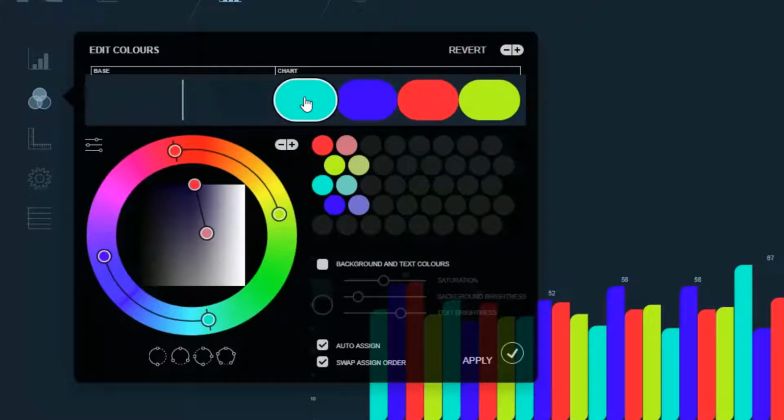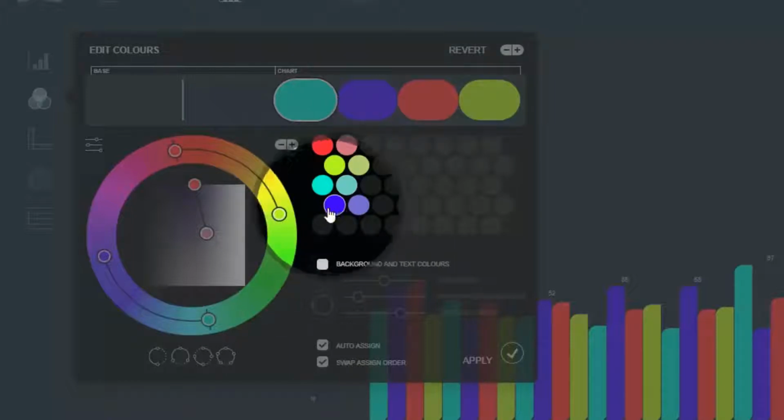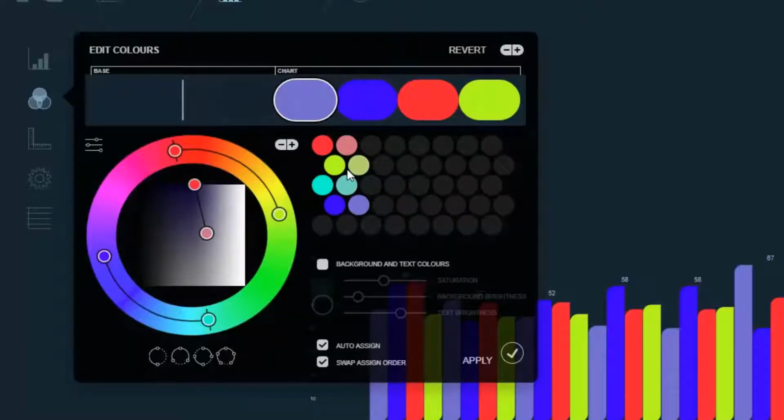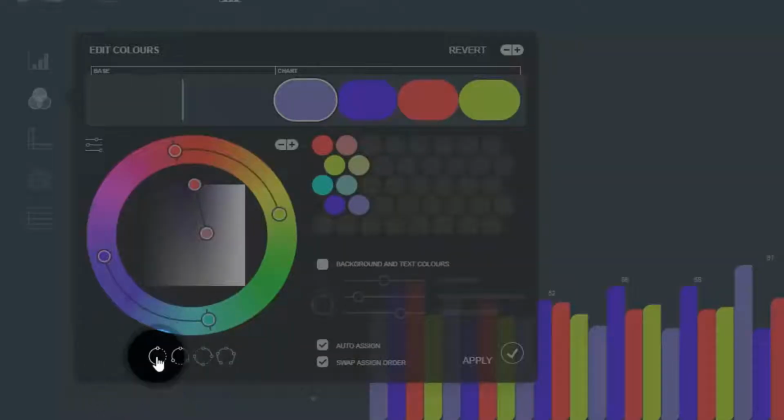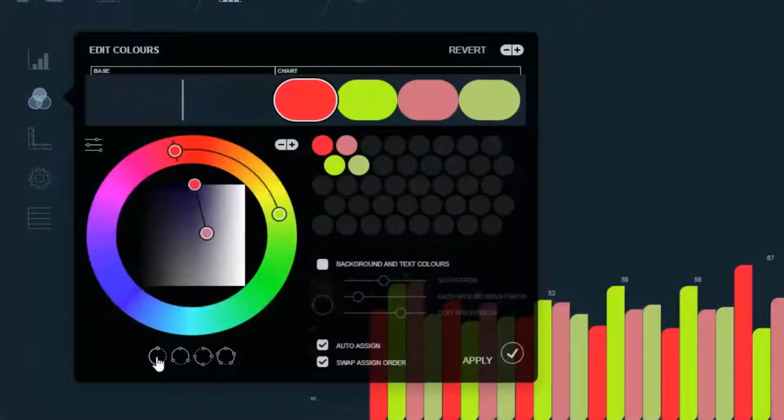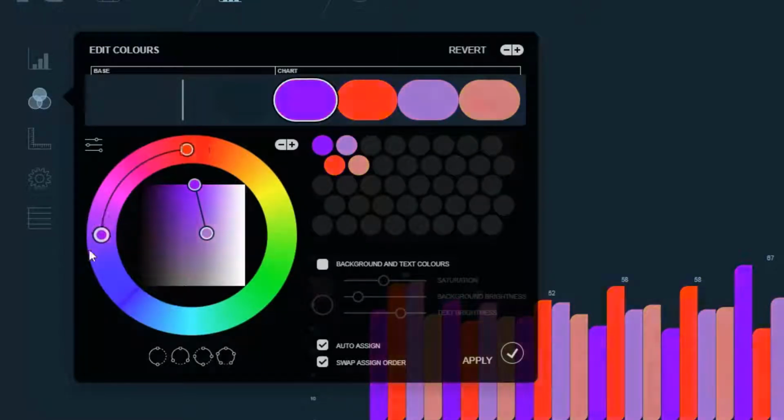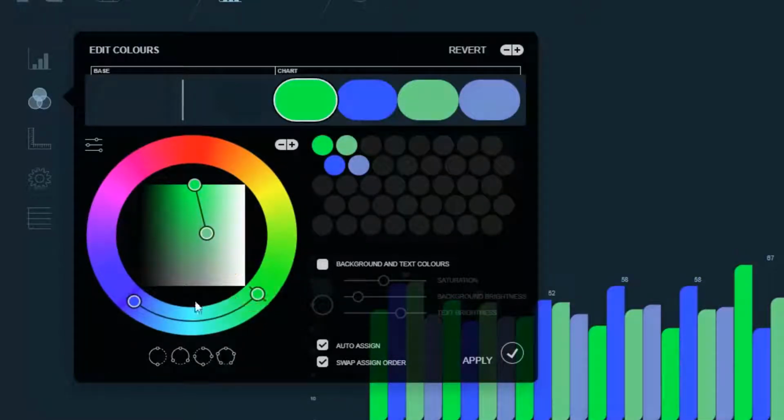Select a color from the table and then from the palette to change a color on your color table. To change the colors available to you in your color palette, use the color wheel. You can change the number of sample points on the color wheel, but I'll just use 2. Now we have fewer colors in our color scheme. I can move either of the 2 sample points to change the colors in my color scheme.